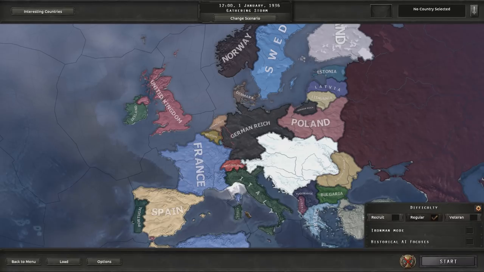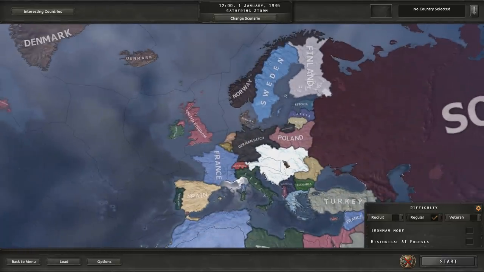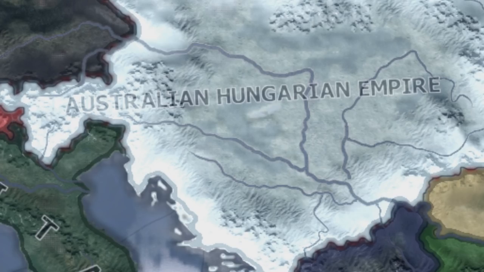Today, I believe we're going full-on meme, although you can't even see what... Oh no, what have I done? You can't see what the name of the country is. Hold on, I'll have to load the game. Okay, loaded back in. Today, we're going to be playing the Australian-Hungarian Empire mod.